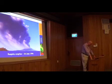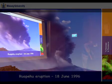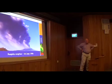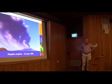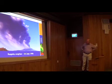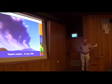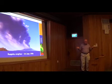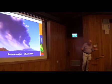Now, those are the lahar hazards, but there's also the eruptions. And the eruption on the 17th of June 1996 was substantial, went northwards due to a southerly wind and had a major impact on Rotorua. Rotorua's airport was closed and quite a bit of infrastructure in the central North Island had to be closed as well. This is the day after when we first got up there, and now it's more of a nuisance valley than anything else. So you could drive underneath this and you just feel the sand particles falling out of the sky. But the day before, some vehicles around National Park were just inundated by volcanic ash.